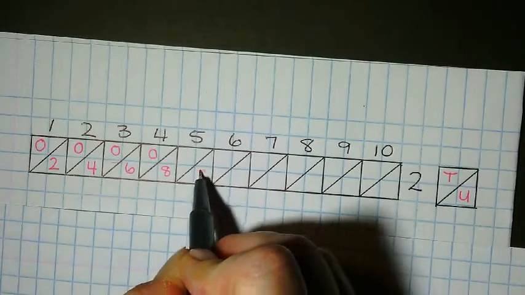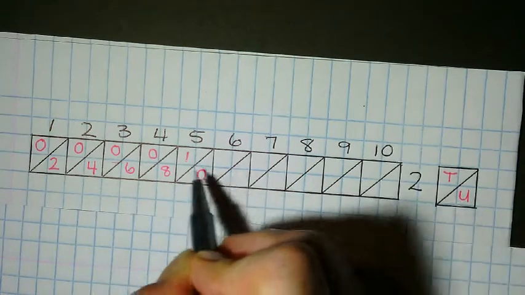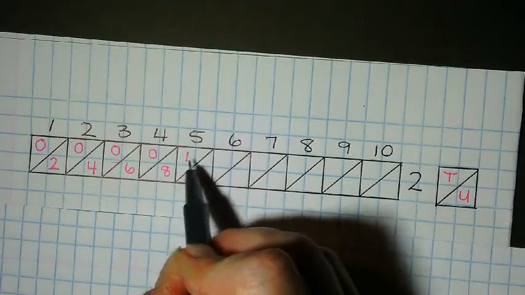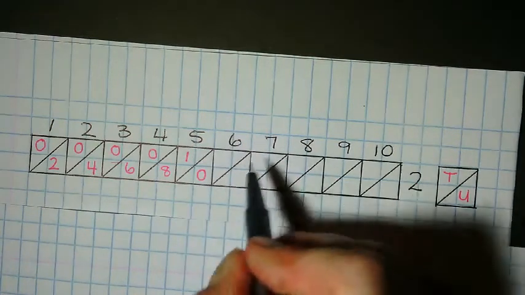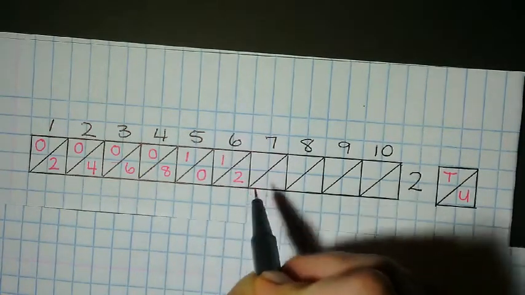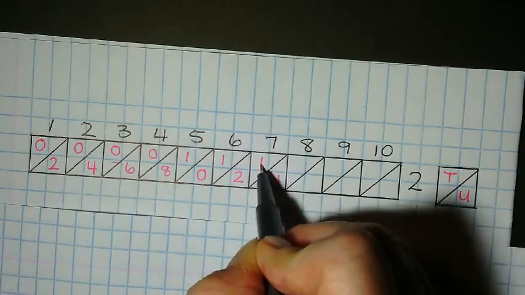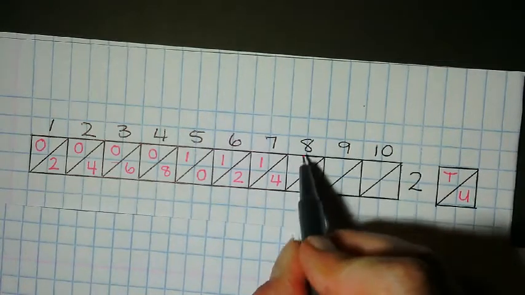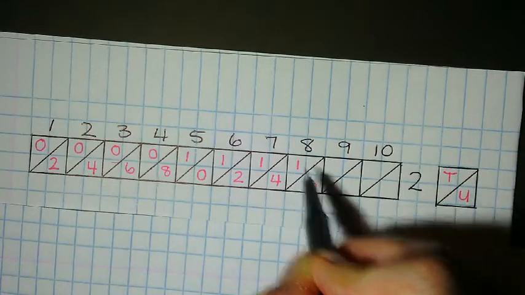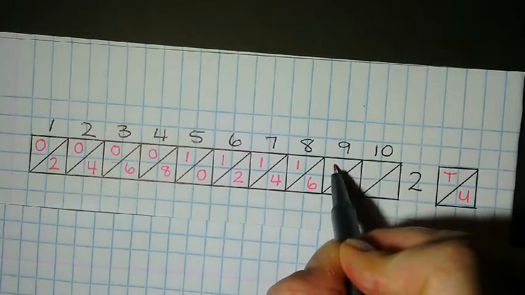So we're going to write the 10 here, but then the tens is going to be at the top. Sorry, this was going to be the unit, and then this is going to be the 10. Now the 2 times 6 is going to be 12. The 2 at the bottom and the 1 at the top. 7 times 2 is 14. And then the tens at the top. The 8 times 2 is going to be 16. 6 at the bottom, 1 at the top. Now the 9 times 2 is 18. 8 at the bottom, 1 at the top.